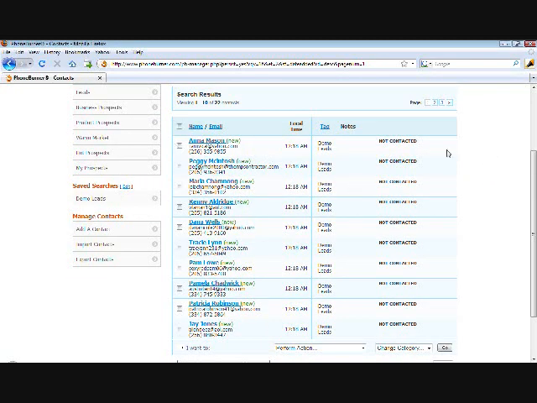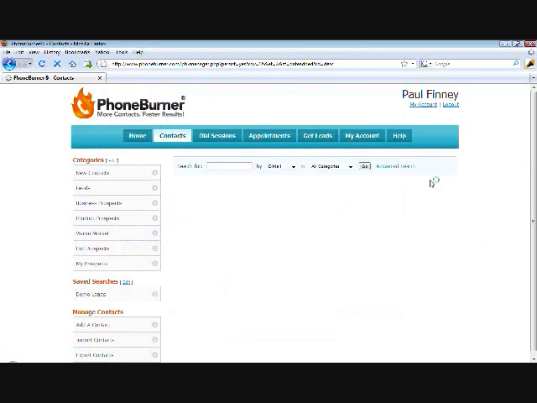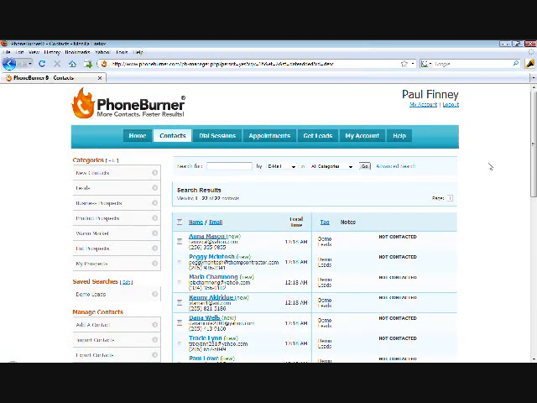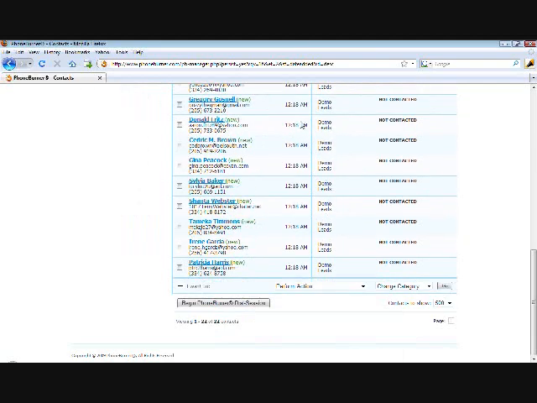it's not selected, so I'd have to go back and do a new search for Alabama and for 3 pages. So I want to view as many as I can so I can choose everything and get rid of them all at the same time. This would only be an issue if you had more than 500. You'd have to delete everything, then go back and do another search for the remainder and then delete those. All right, so let's say we've got all of them showing up in the same place.